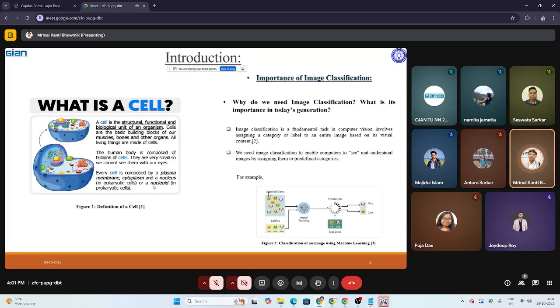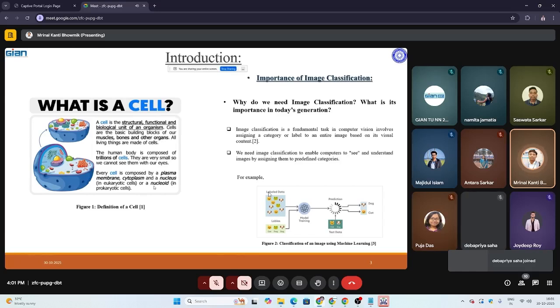I have taken an example here where there are various figures like a cat, dog, and a frog. If we train the model, it is a supervised learning technique where we give the labels as well as the images to the model to train it so that it can classify which one particularly describes which part. After training, the model clearly classifies which one is a dog and which is a cat. It is just an image, nothing else. Classification of an image using machine learning.